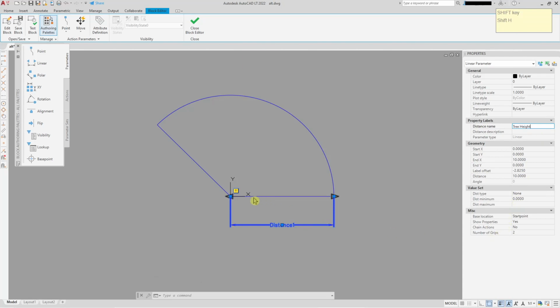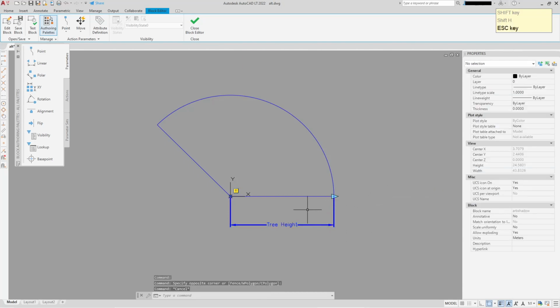I don't want to show this grip. I don't want it to be pullable that way because it'll pull it off the tree center. So I'm just going to say one grip, so only this one is pullable, and then hit escape. This little warning is telling me that no actions are associated with it, which means nothing can happen until we make an action.